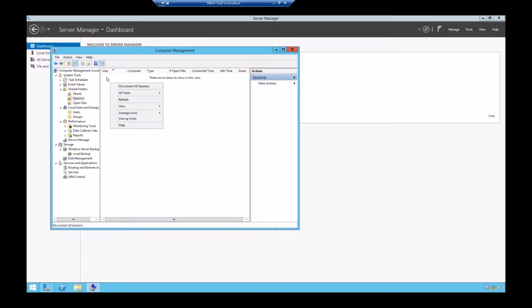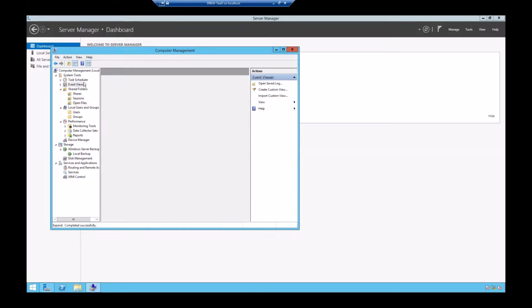So if someone was accessing a file and you said, hey, I didn't really need to back this file up and it was being blocked, you can right click on that and say end task for that particular person. Or if it was an open file, you could come in here and close the file here. I'm not seeing the options right now because I don't have a file open, but you get the gist of it.